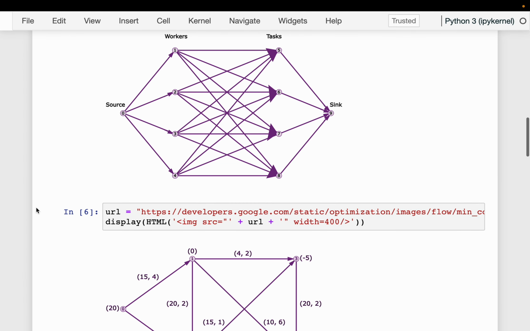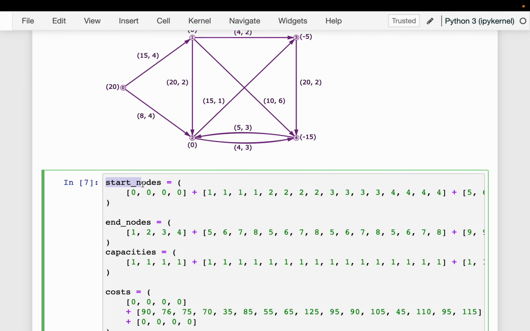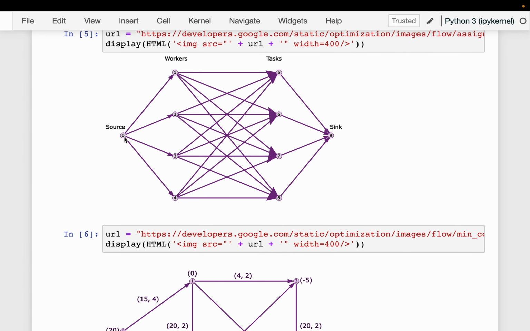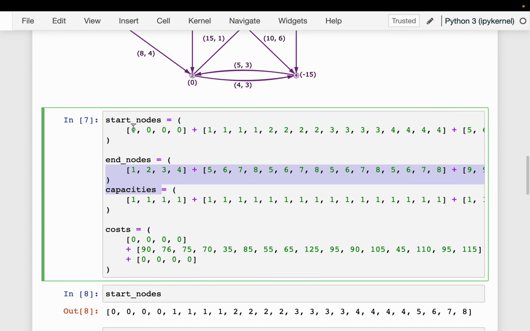So we will be creating 4 arrays. First the start nodes and then the end nodes. Now, as we can see, from start node 0, we can go to node 1, 2, 3, 4, right? So that's what we see here. So from 0, we can go to 1, from 0 we can go to 2, we can go to 3, we can go to 4, right? Now for example, here you will see one list, here you will see another list, and then another list. It need not be like that. This is just so that we can visualize it easily. But this whole thing is a single list, okay?